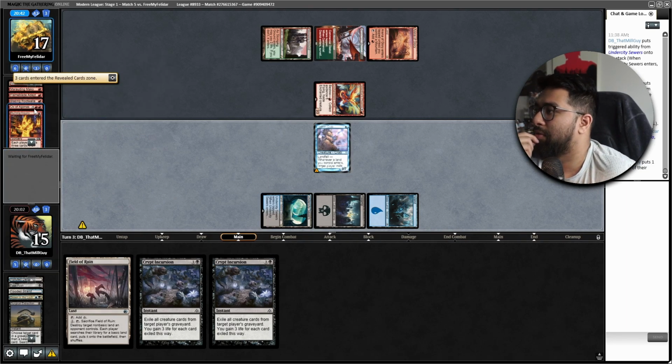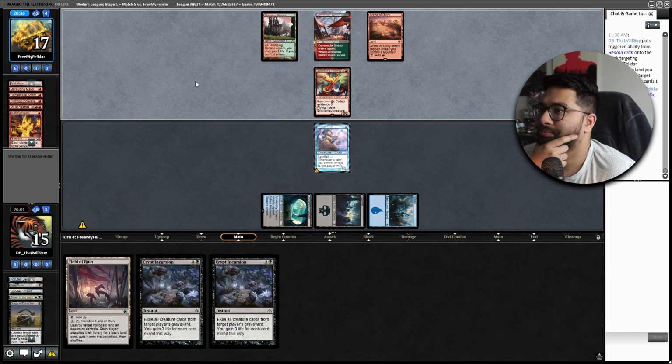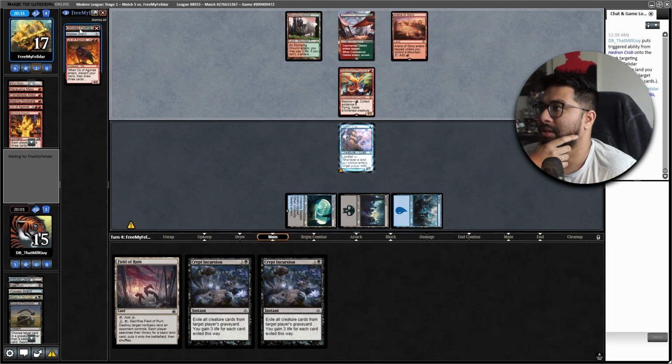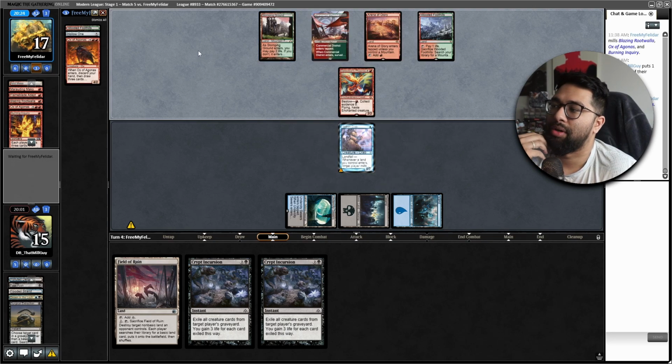Sure, they got an Ox in there. I'm wondering if they will go for it. Ox is pretty deep though. 1, 2, 3, 4, 5. Yeah, no, they're not there yet on the Ox. They could go 7 to the... No, 6 to the Wooded Foothills. What's their mystery card? That's the question.